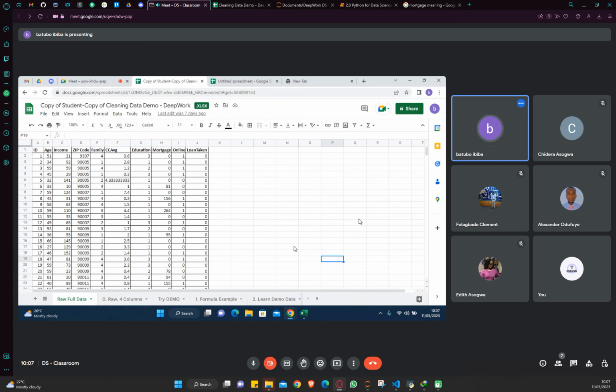Then the next column is for age. So now we need to analyze our age. Let's just pick the areas that we need to identify, then we need to clean that. So you see age. I'm just taking the whole of the header. You call it feature, don't call it header.